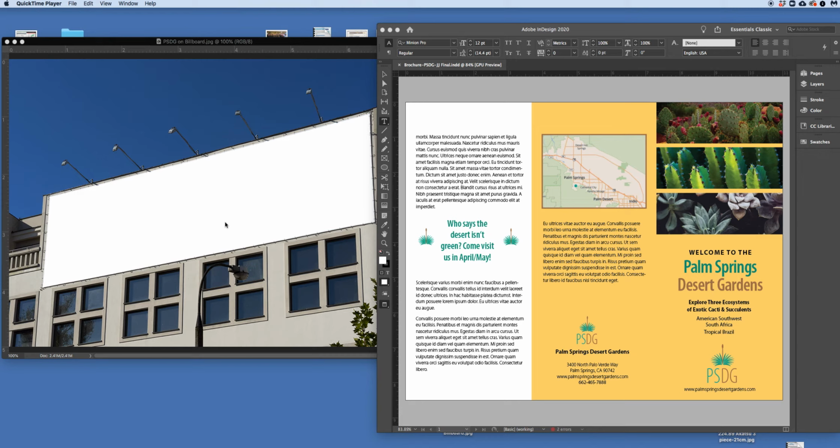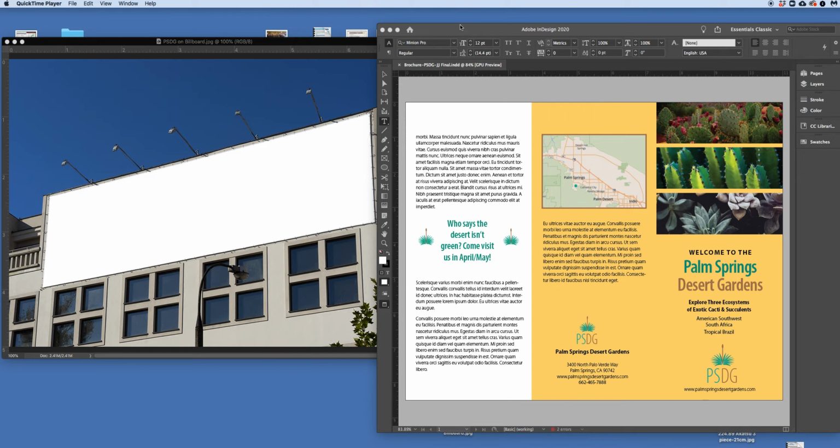I'm going to review how to place a comp, a design of a billboard that you do in Adobe InDesign, onto a mock-up of a photograph in Photoshop. I have done one here on YouTube for how to do this from Adobe Illustrator to Photoshop, but I don't have one for InDesign, and it is a little different. You have to take an additional step to place the image.